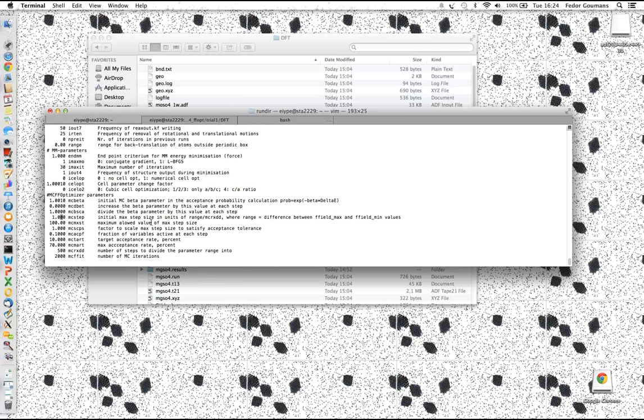This is the MC step. That's the difference between possible max and possible min divided by MCRXD. What it means is that for each parameter, the MC program calculates the range, which is nothing but the difference between possible max and possible min, and then divides this range by this particular number.